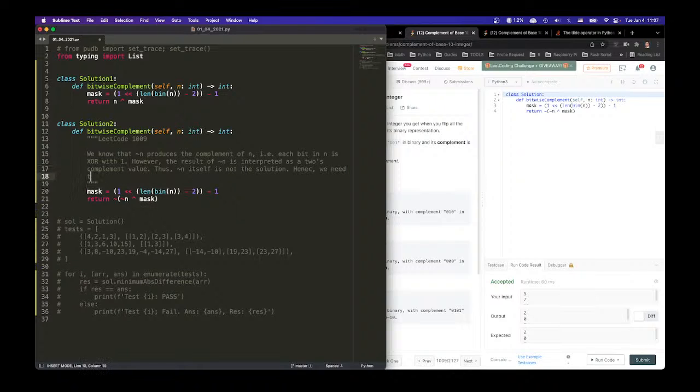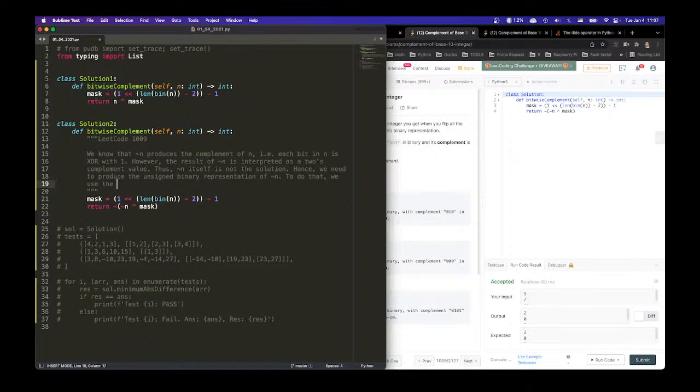Hence, we need to produce the unsigned, right? To produce the unsigned binary representation of tilde n. And to do that, we use the formula, this exclusive OR mask, and then exclusive OR.